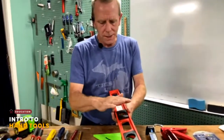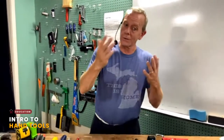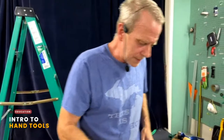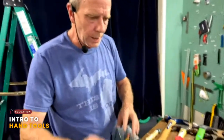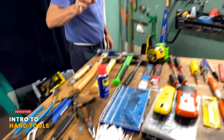Levels are one of those things I'm a little leery about getting at garage sales, because if you drop them, these little bubbles can get out of whack, unless you have one that you know is reading true that you can check. So I'm a little leery of those. But a lot of times you're going to see a variety of hammers, slip joint pliers, adjustable pliers, maybe lock pliers or hacksaws, that sort of stuff. And those are great.